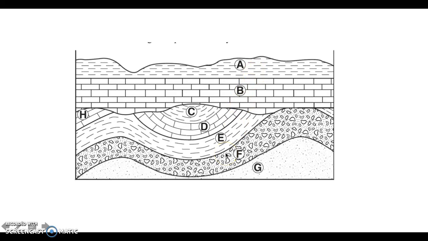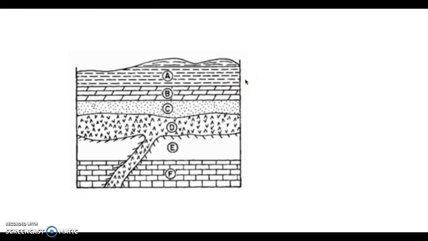And then talking about the geologic history, you would talk about how each of G, F, E, D, H, and C were deposited, and then there was a folding, then there was an erosion, B was then deposited, A was then deposited, and then A was eroded. So that's the geologic time or history of this rock layer. Let's do one more.